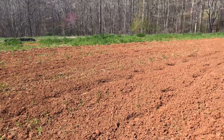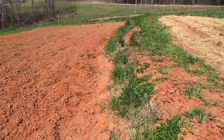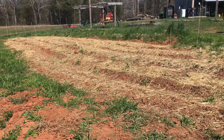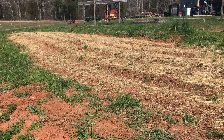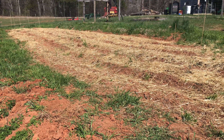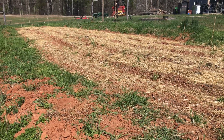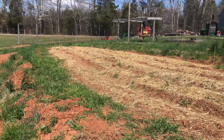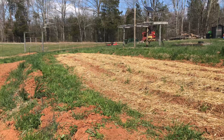The channel is meant to slow and spread water and ultimately helps us hydrate this entire surface area. Your plateau areas are going to be as level as possible. It was broad forked and then a light tillage just to kill off the cover crop and then plant it with onions. There are simple rows in between each onion so somebody can easily walk, but that whole area is covered with onion bulbs.